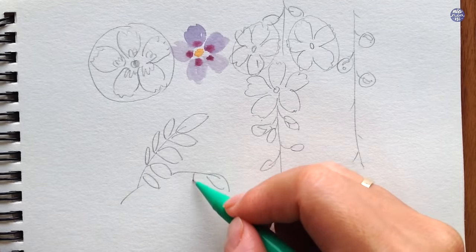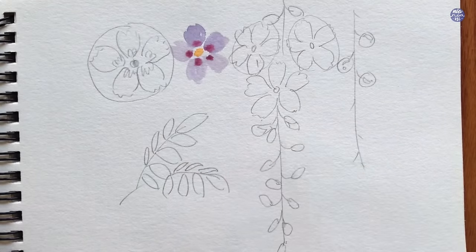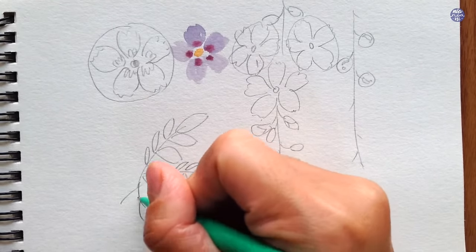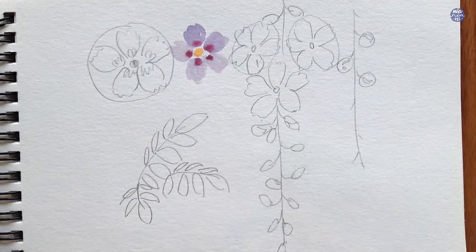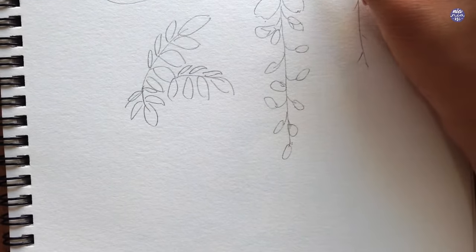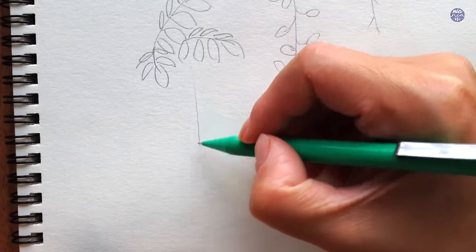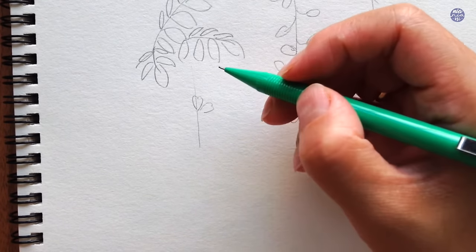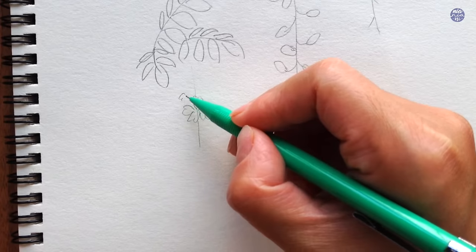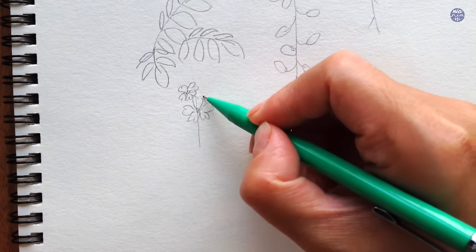For this I like to start by drawing a slightly curved stem and I'm just going to add on the leaves on either side. I like to also include some which are slightly foreshortened so they're facing towards us and the stem is a little bit shorter. Personally I'm going to keep the size more or less the same, but you can play around with the size as well to add more depth. Now I'm going to combine the leaves with the stem and the flowers — here's just a smaller version so you can get an overview of everything combined.